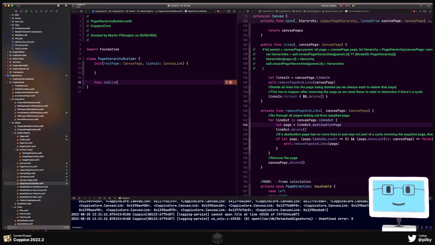Do we need the root page? Because with the pages, we need links. I mean, we need the root page to determine the offsets for the point.